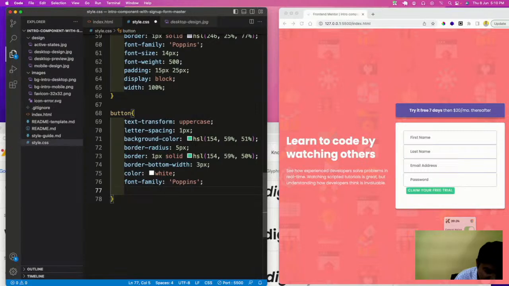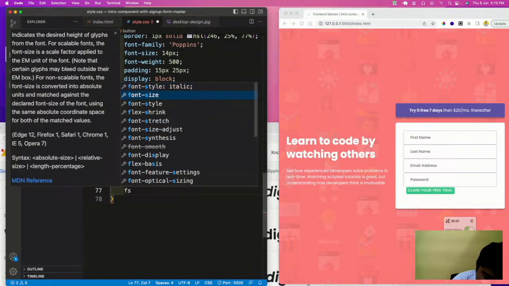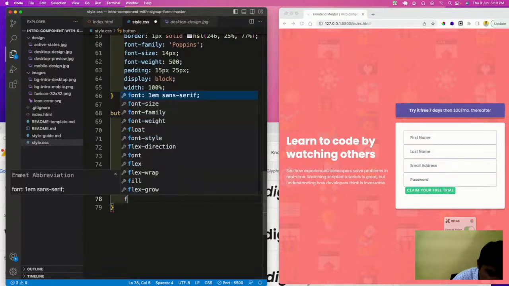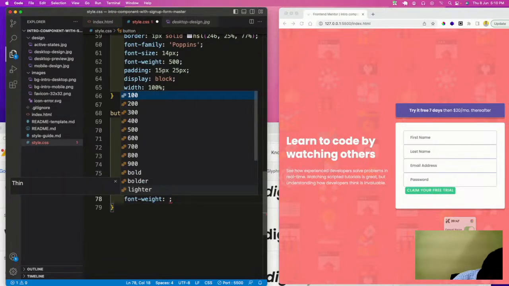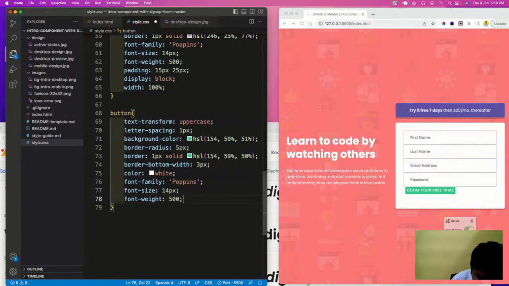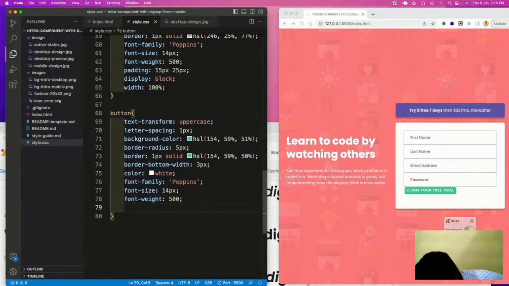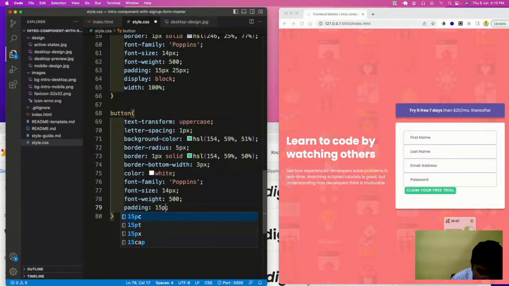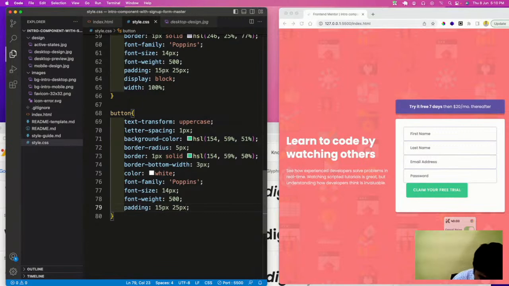Next, we can have again a standard font size of, let's say, 14 px, and font weight of, and on the shape, padding will fit this in px and 25 on the left and right.